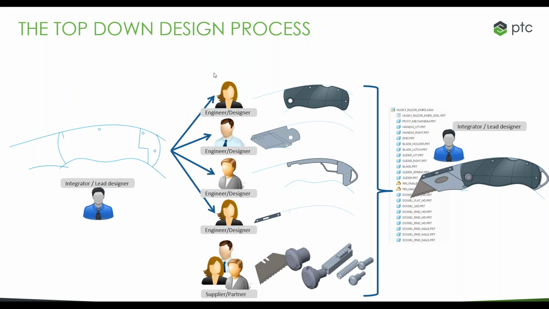He knows this engineer wants to work on this part only, so he will take this curve and this curve as their model reference, and he will publish to the engineer at the top level. So he knows the second person needs only these two, so he will only publish this. So the first one and the second one don't know what the other persons are working on. If any changes are made, they will be automatically updated on the main drawing. The main drawing is controlled by a single engineer, so everything will be updated to him. Without his knowledge, nothing will happen.